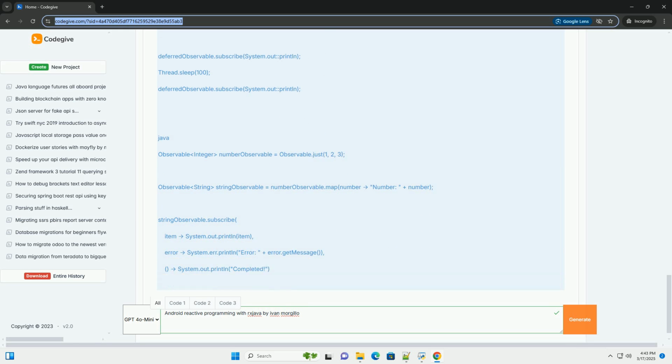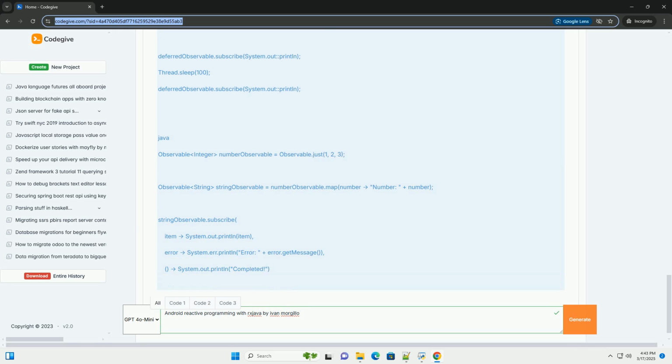Observer: receives items emitted by the observable. It has methods to handle events. onSubscribe(Disposable d): called when the observer subscribes to the observable. onNext(T t): called when the observable emits a new item. onError(Throwable e): called when the observable encounters an error. onComplete: called when the observable completes successfully. Disposable: represents the subscription between the observable and the observer. It's important to dispose of subscriptions to prevent memory leaks.